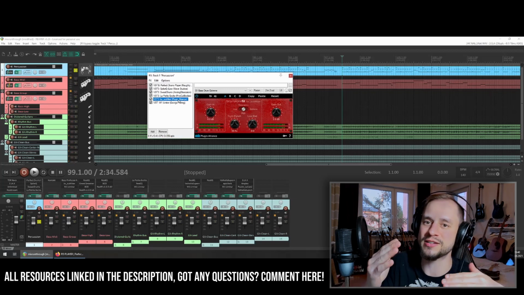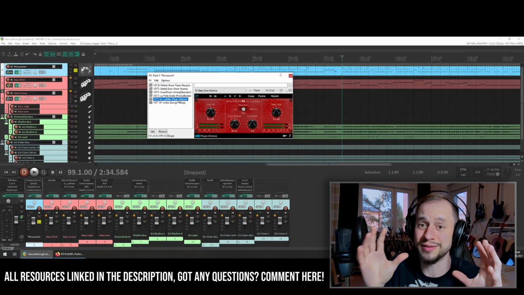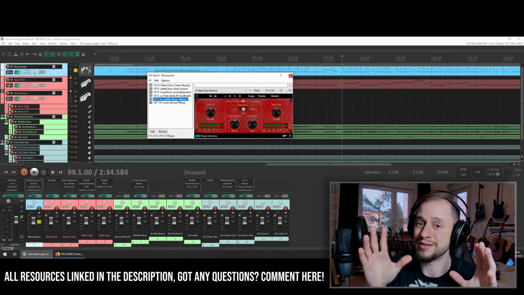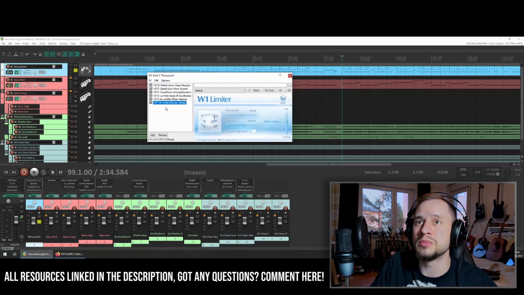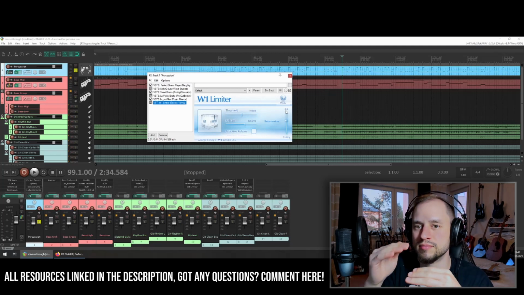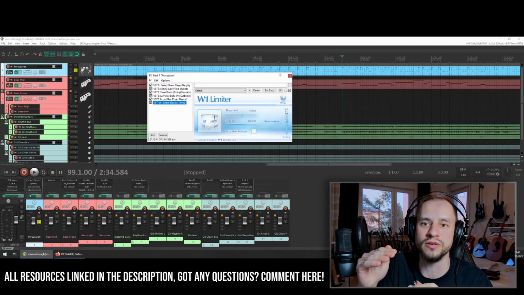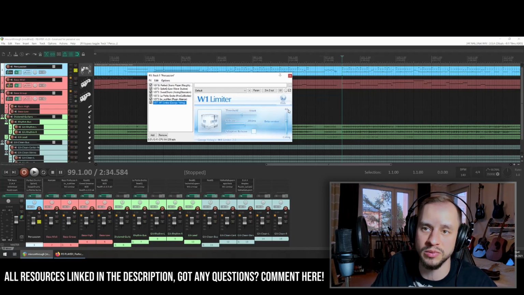Especially on the mastering side of things, you don't want a lot of low end because it will really screw with your loudness. And the last plugin I'm using is the W1 limiter, so I can get a certain level that it just doesn't exceed. So at minus 8.5 decibels.